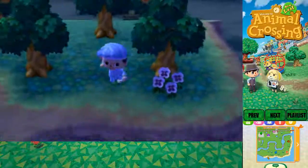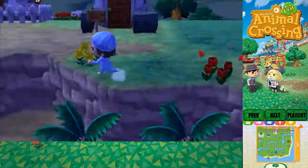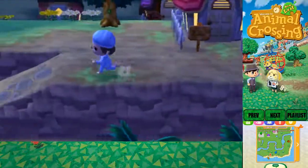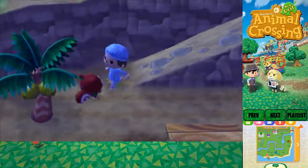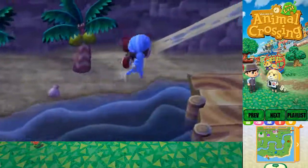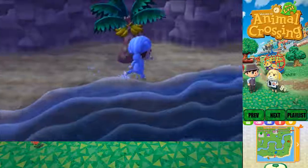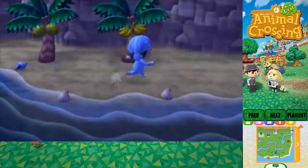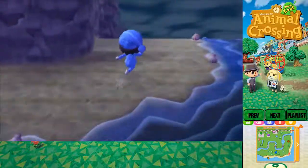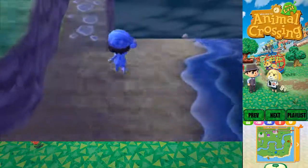Then we can go plant these in another episode. That would be awesome if I had golden, perfect fruits. So let's see if he has any other fruits that are interesting, like beach fruits, I guess. So he has coconuts. It's pretty cool. Coconuts, bananas. I don't know if there's any other fruits beside these that go on the beach, but it's worth looking. Looks like there's nothing over here.